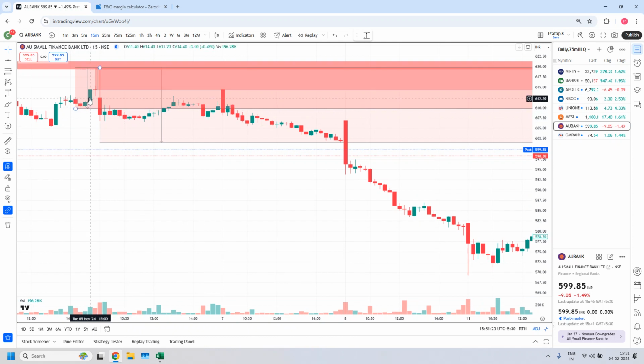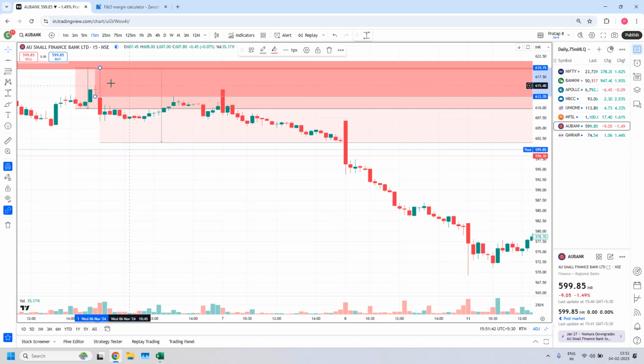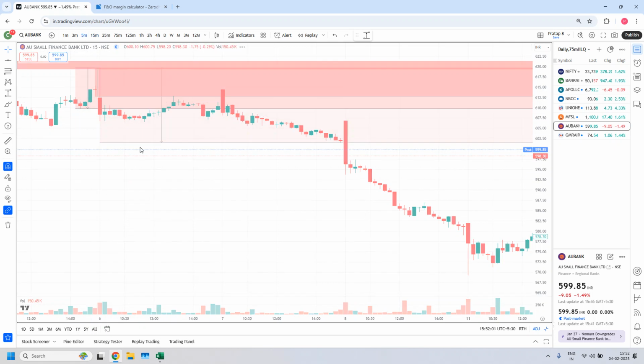See here, we have a rally candle, we have a base candle, see, we have a drop candle, a very big candle, and moreover the body completely came out of the zone. When you draw this 15-minute zone, I have drawn type 2 level, even if you draw type 1 also, see, it completely came out. Okay, so we have a rally base drop. This is 15 minutes, but we have to plan our trade in the 5 minutes time frame. So go to the 5 minutes time frame.